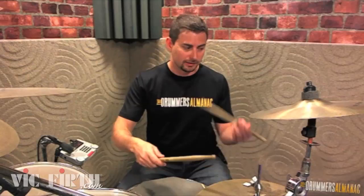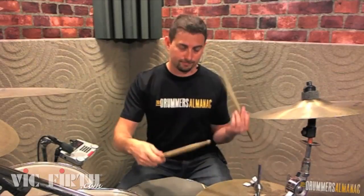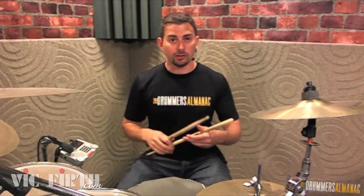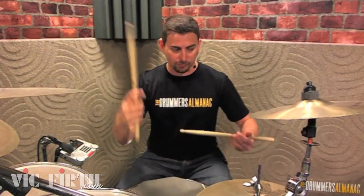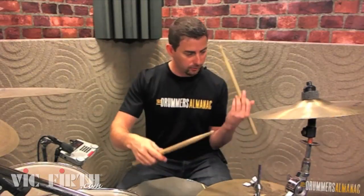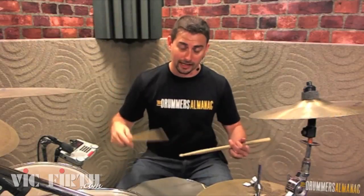So now he's got this. It's good to practice just that, getting the flam, tap, tap, flam, tap, tap, right, right, left, right, right, left. And they come together on the flam. Notice the flam is together across the hi-hat and snare drum. That's giving you that Swiss triplet, but split across the drums.